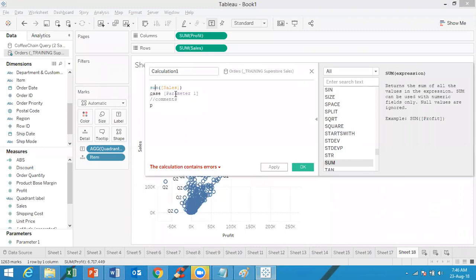And when you see any text in violet color, then it is a parameter. So parameters are indicated with violet color. When you see comments, they are shown in gray color. Okay, so these are some visual cues while writing formula in Tableau. So all the functions are indicated by blue, the fields by orange, parameters by violet, and comments by gray. Okay, right.